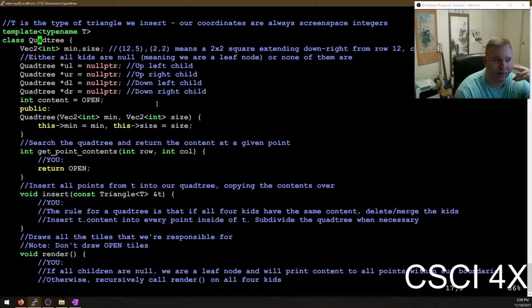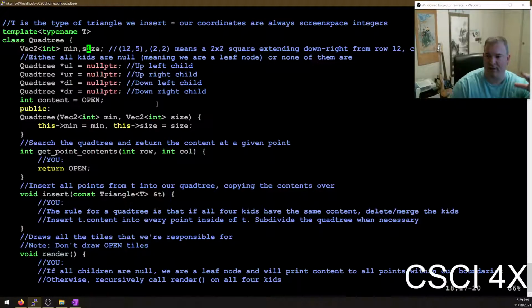So by default, the root quad tree is going to cover the screen, 31 rows, 118 columns, and that is the top left corner, bottom right corner. Sorry, top left corner and then the size.